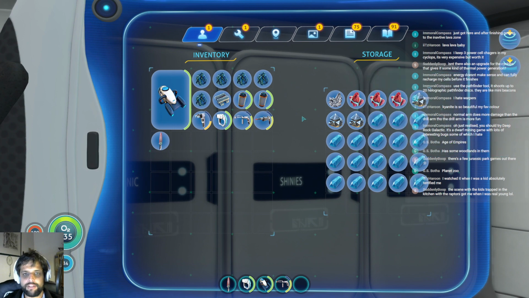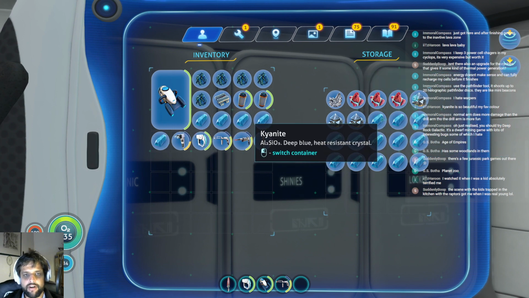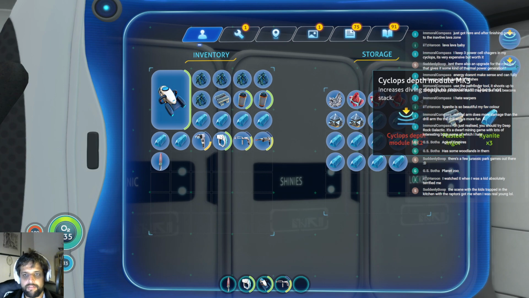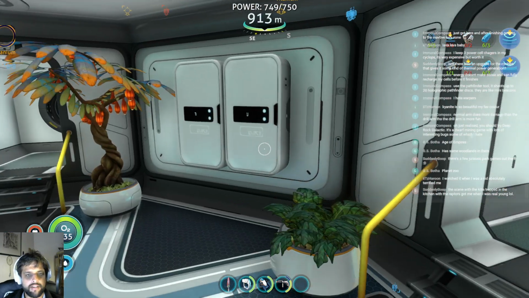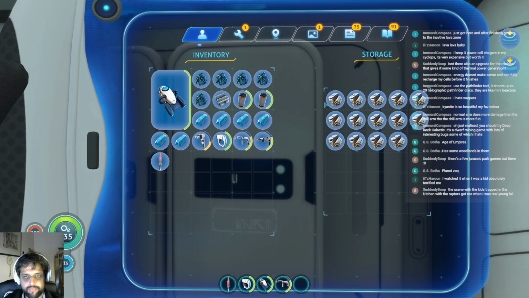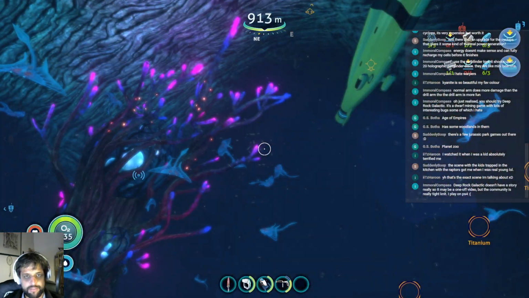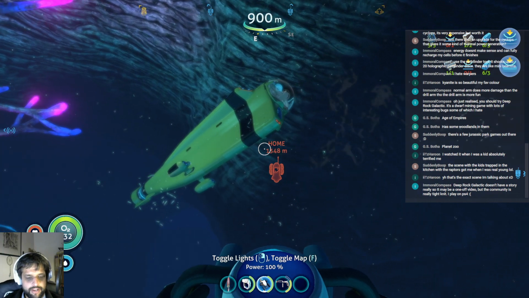Let's see, 3 and 3, so 6. 6, okay, then we've got all that. We need 2 lithium. We've got all of that. Okay, 2 lithium. Okay, we are going to, firstly, do the Cyclops. And then we're going to carry on.